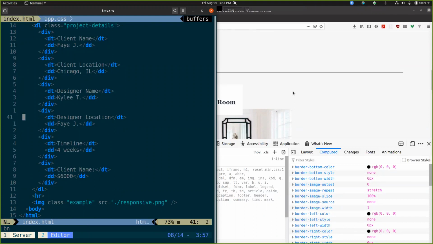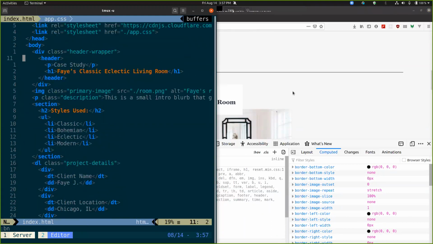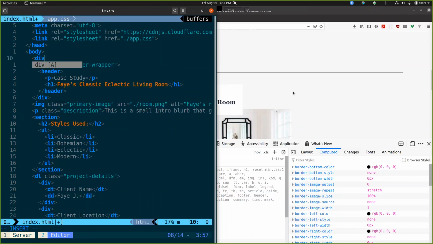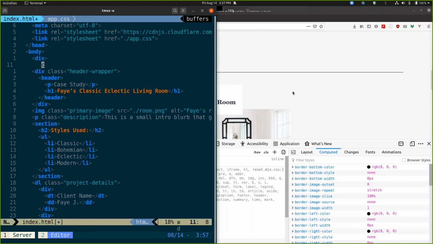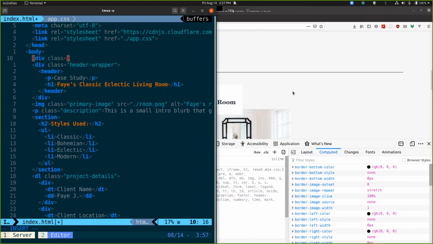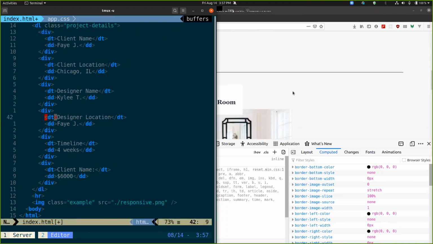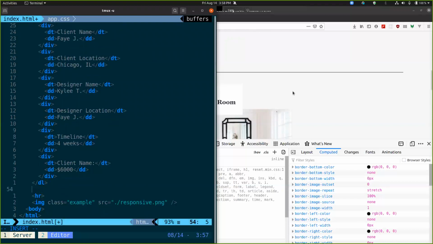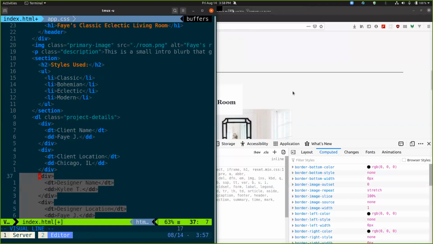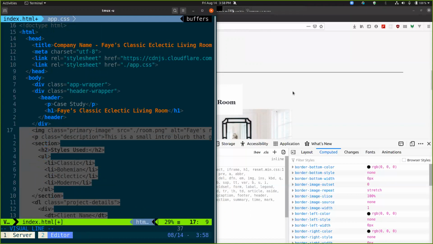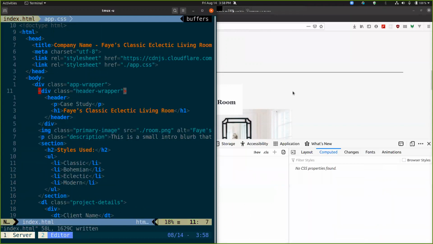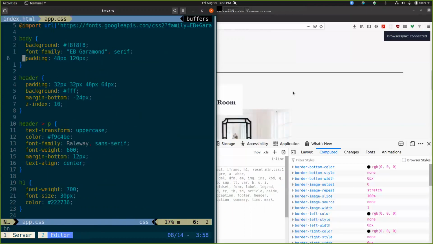I could put a wrapper around the entire app. And I feel less bad about this one because this particular pattern is a lot easier to do with a wrapper around the entire thing.